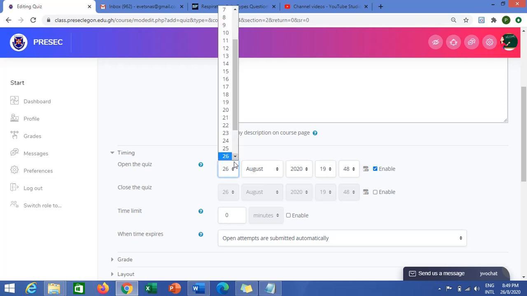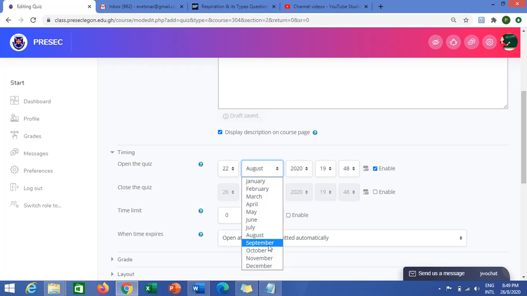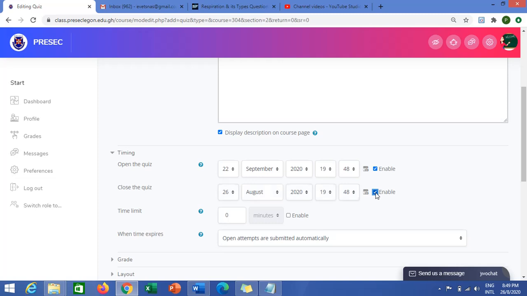So you pick the date, 22nd, maybe September 2020, enabled, and then the close date for the quiz, you can also enable it, and then you specify 26th September. So you have about just 4 days interval for them, but the days interval is not a problem.